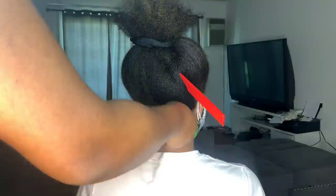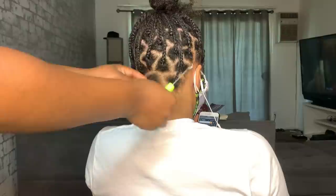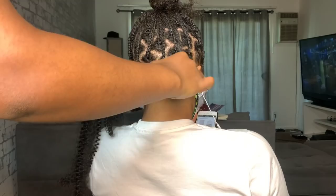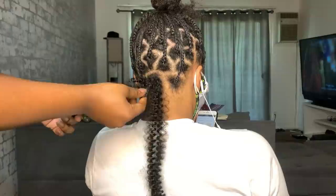So, well, I'm gonna finish up prepping my client's hair before I start wrapping it. And I'll be saying something if I need to. So I usually curve my client's braids, and I also showed you how to do the bob braids on hair that is long or longer than the bob. So I just crocheted the roots and then took the ends and then crocheted them and then twisted them, and then I start wrapping. I do those usually at the bottom when I feel like the hair is too long. When I see that your hair is kind of long, I will do that for you. So hers was almost as long as the bob, so that was why I did that.